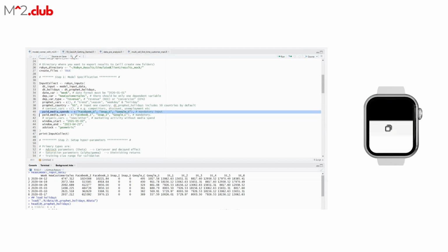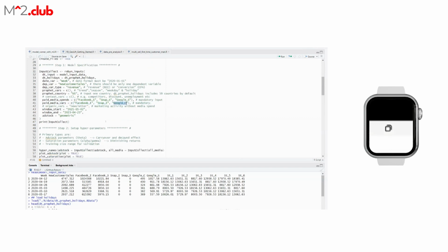In this case, we have Facebook spend, Snap spend, and Google search spend. The paid media field holds the corresponding exposure variables. For instance, for Facebook we are using Facebook impressions, Snap impressions, and Google clicks.